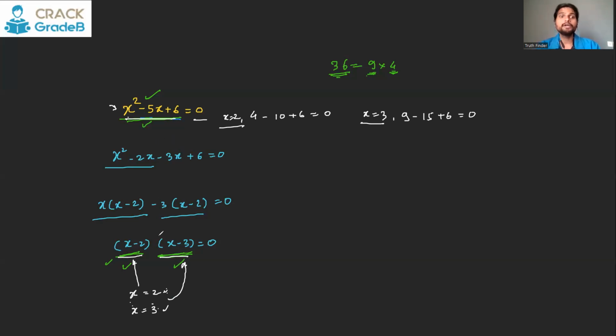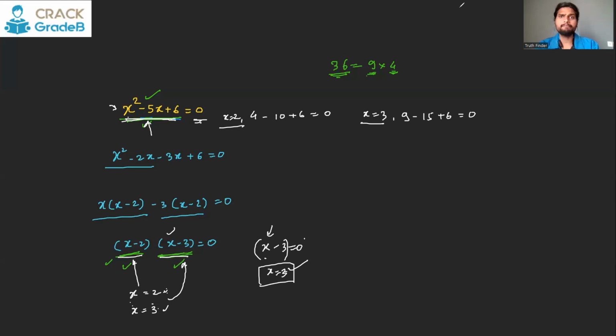So if you want to figure out whether x minus 3 is a factor of this quadratic expression or not, what you have to do is put x minus 3 is equal to 0. That gives x is equal to 3. If that x is equal to 3 satisfies this equation, that means if you put x is equal to 3, if that becomes 0, then x minus 3 is the factor. x is equal to 3 is the root, and x minus 3 is the factor. This bracket is the factor. Got this? Okay, so theory wise, we are done.